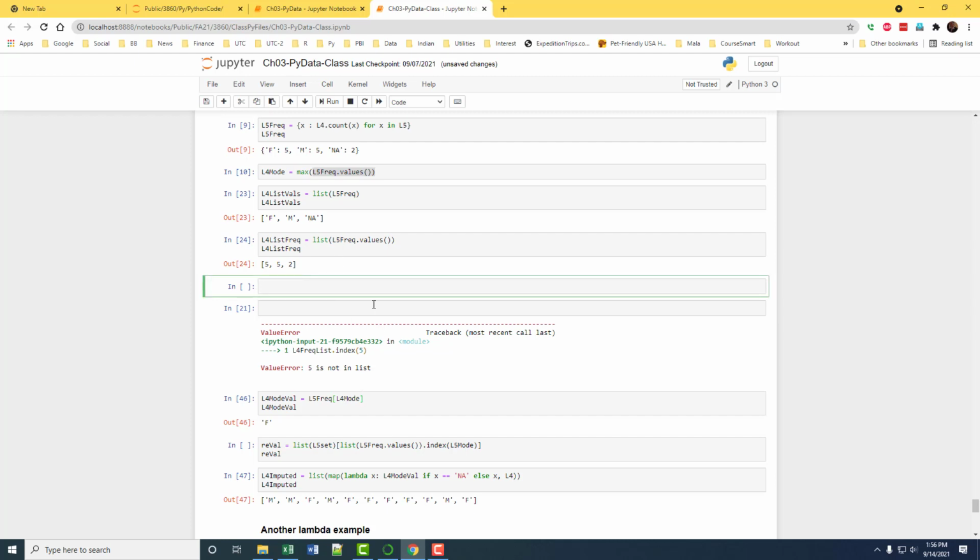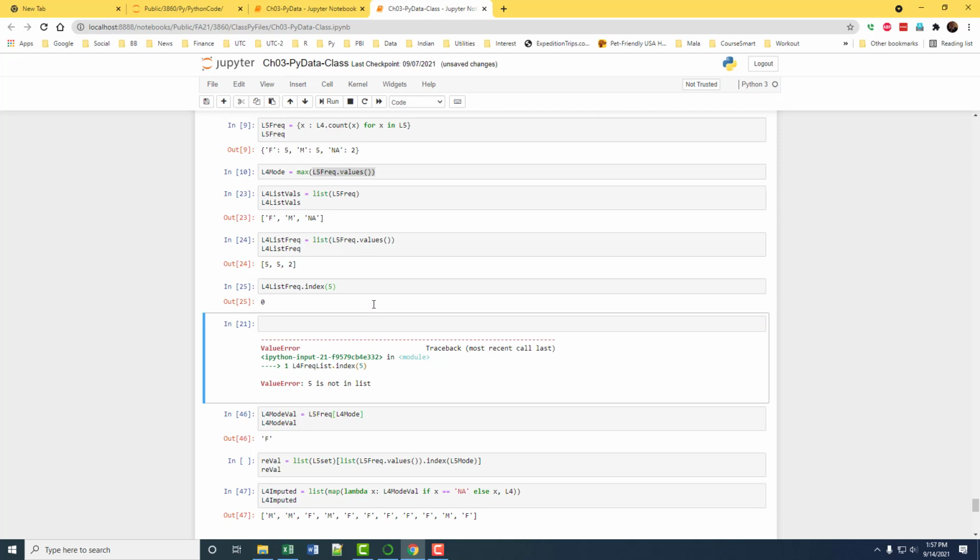So if you take L4 list frequencies, that has 5, 5, and 4, right? And if we look for the position of the value 5, it will give you where that is. And if you say 2, that will tell you where that particular value is. But what we want is this mode.